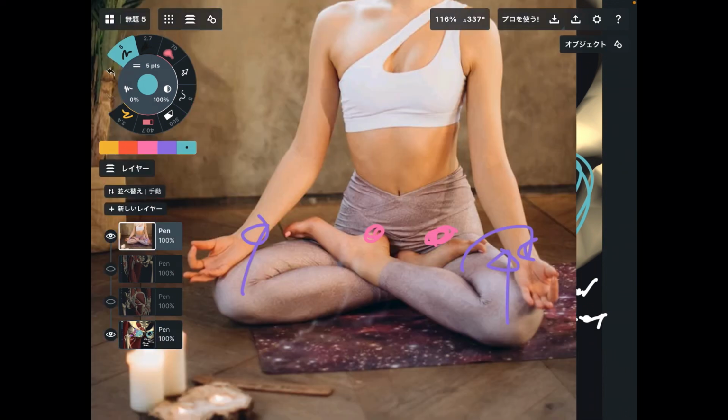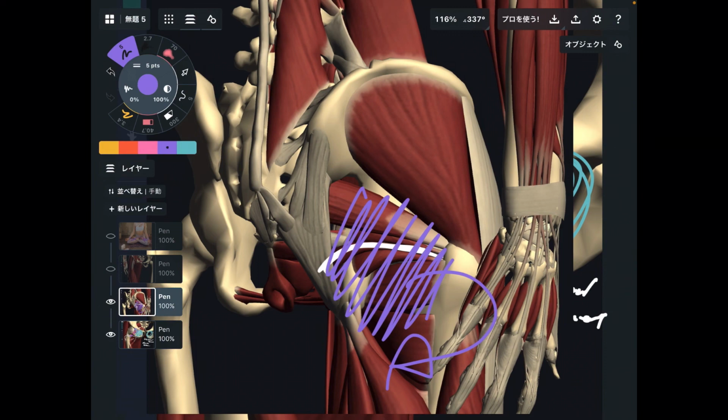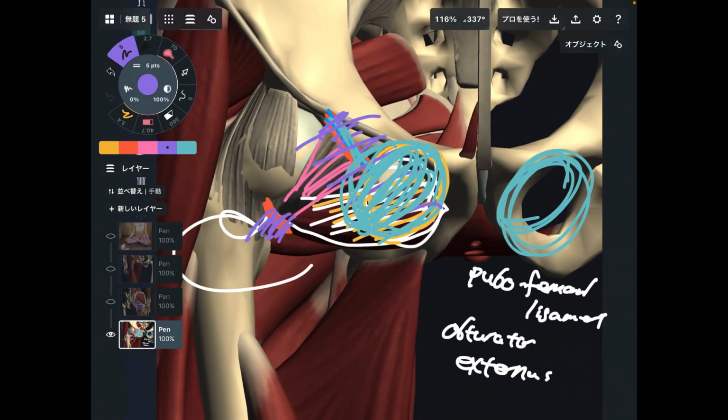I explained 3 parts today. One part is adductors. This is important for adduction, but you need abduction. You want flexibility of adductors. Second one is deep lateral rotators. These guys need to contract, plus they need good flexibility. And last one is obturator externus. There's an important fascial connection with the ligament.